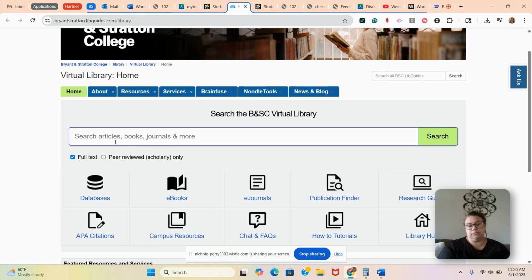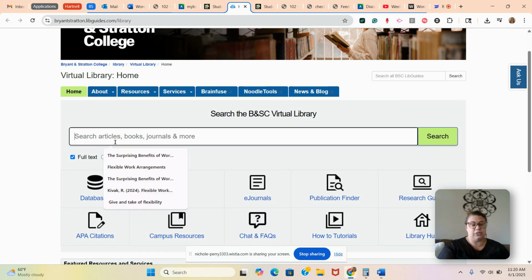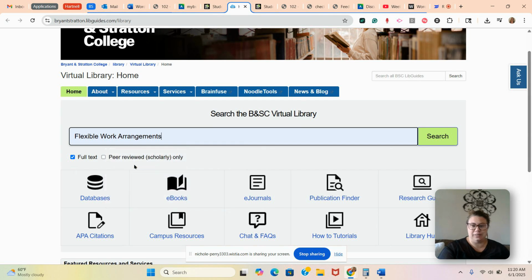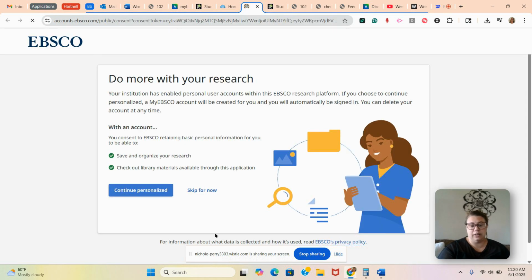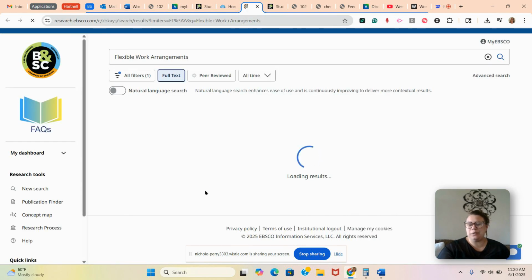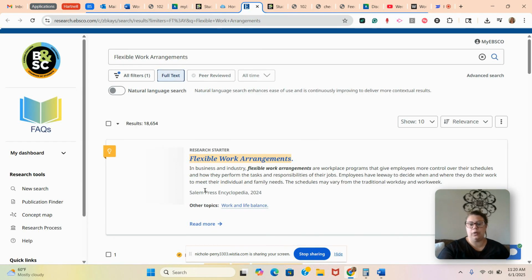Do I want a book? But you can simply just go here and type flexible work arrangements and search. See what it is that comes up. I would recommend not just going straight up to the first one that's there, but looking to see, does it actually fit with what it is that you're trying to do?